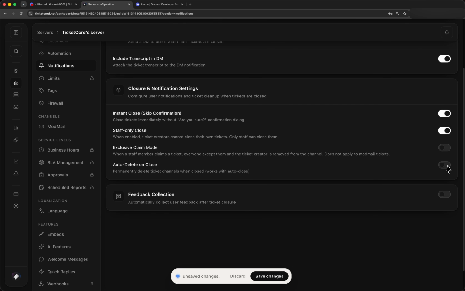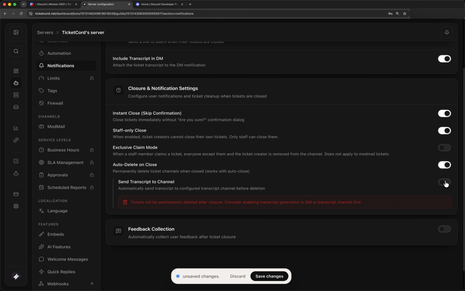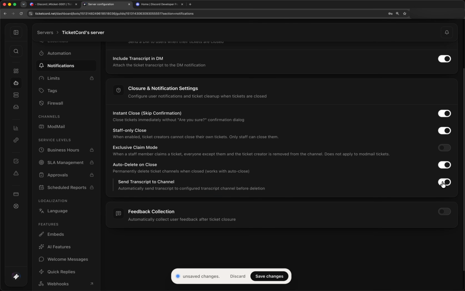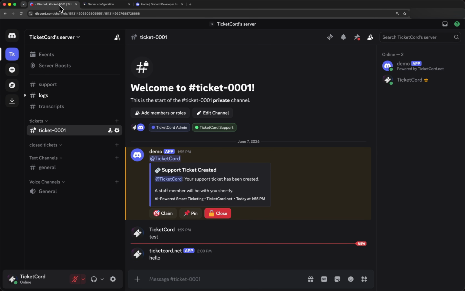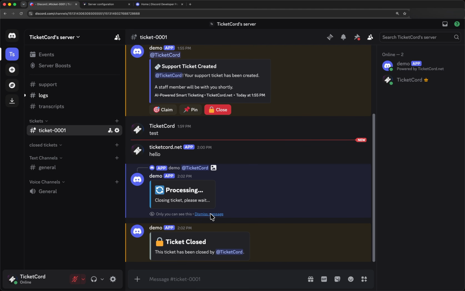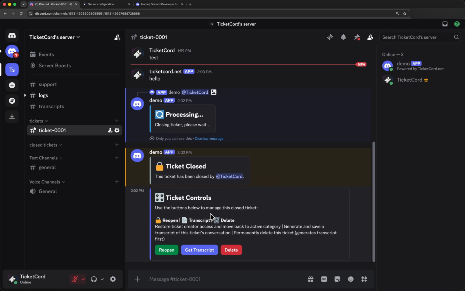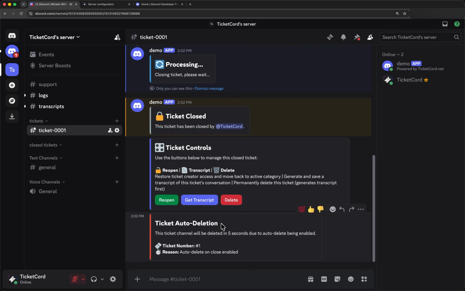We can also enable auto delete on close, and you can control if you want to send a transcript or not. Once we save that and we go back to the server, we can close the ticket. We can see we got DM'd and the auto deletion is enabled as per the settings.